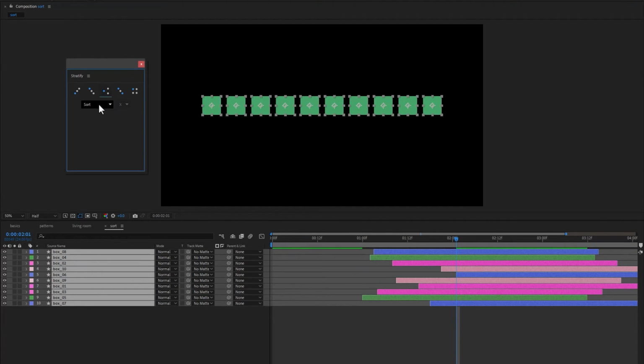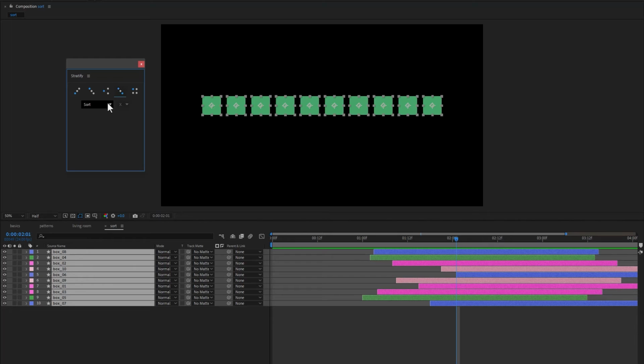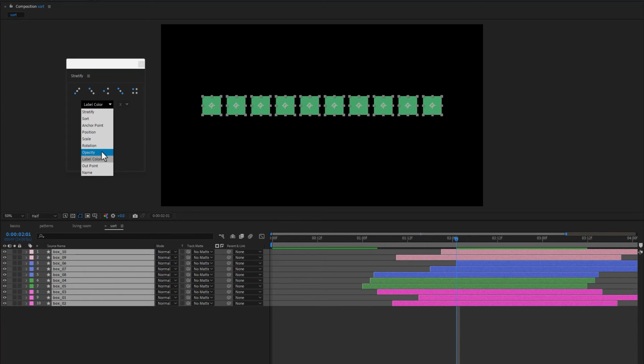When we're on any of these sorting modes, this button here is always set to random order. And then we also have reverse order, so we just want to reverse the order of our layers in our comp. Then we can take a look at the other sorting options we have here as well. If I want to just sort by position, ascending, I think most of these are pretty self-explanatory. I don't think they need a lot of explaining. Please let me know if there are other sorting options that you would like to see, and maybe I can get those added in there for you.